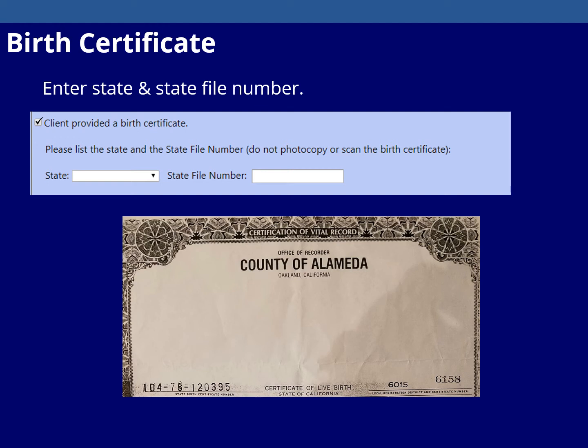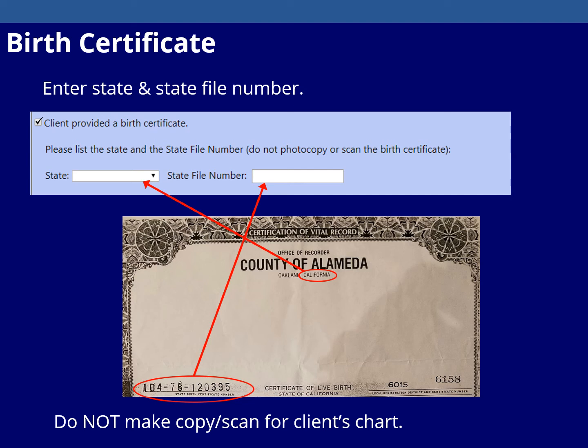As I mentioned, if a client brings in their birth certificate, click the box, and then you'll need to enter the state where the birth certificate is from and the certificate's state file number. Each U.S. birth certificate has either a state file number or a birth certificate number.